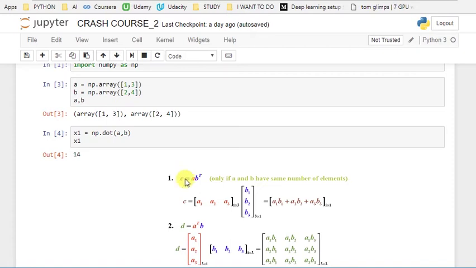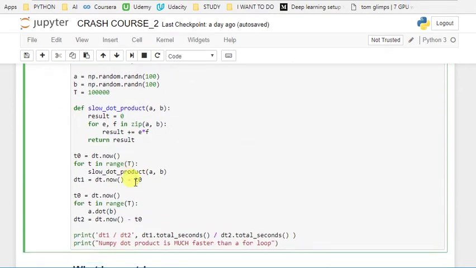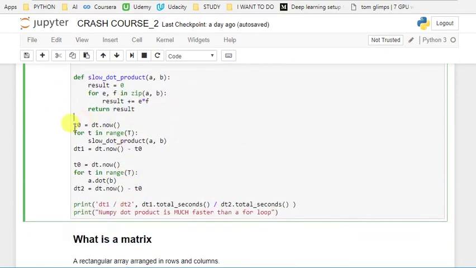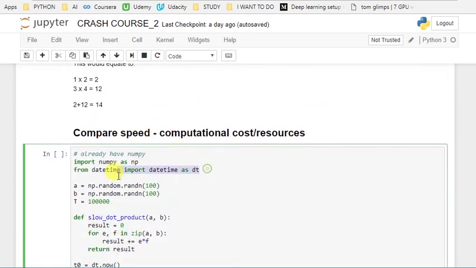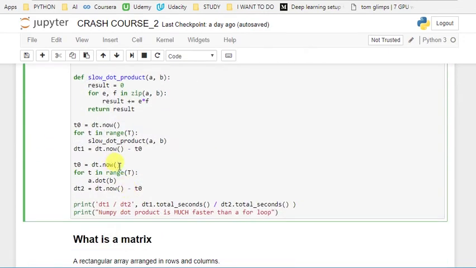So we're doing the same thing that this did here, but we're doing it with a for loop. And then we're calculating the time for that to happen for the dot product. And then you can see we have slow_dot_product of a, b. And then down here, we're calling dt.now. This is making the variable t0, calling dt, which was the datetime library up above. Obviously now is a function within that library giving the time right now that your computer has. And then we can subtract t0 at the end to find what the now is after it's done running minus when it started. So finish minus start is going to give us the time that the for loop took.